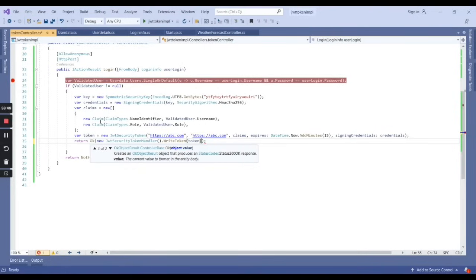Okay, save it and then run this application again.